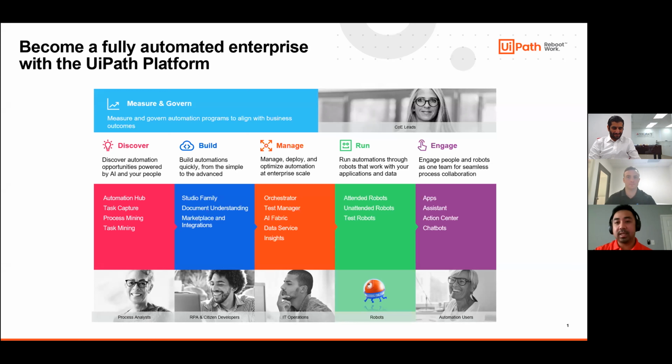So my portion today is to talk a little bit more about this managed bracket. If you've seen any UiPath presentation, we like to talk about this because there are different ways that we think in terms of personas and the types of tools in our platform that they would be aligned to. Today we're mainly talking about one, management, and two, how to get some good analytics over what your automations are actually doing for you as a business.